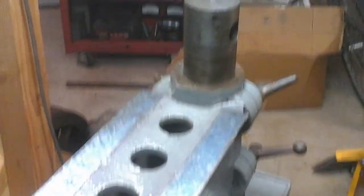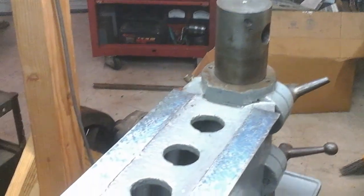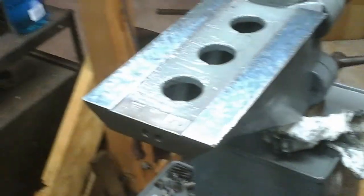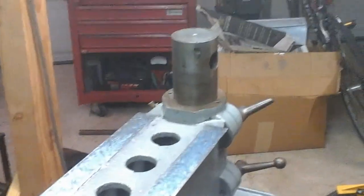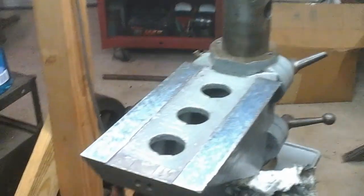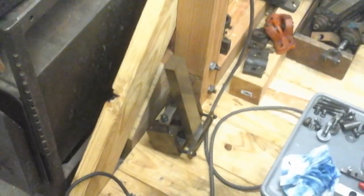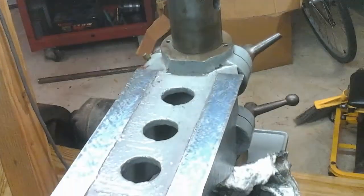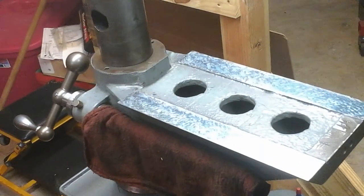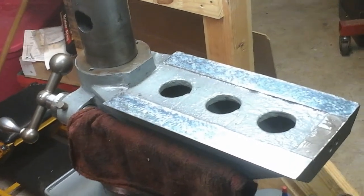Of course, I rough-scraped it in. Then one of the first things I did, once I kind of got it reasonably leveled, was to check how square it was — because more than just making this thing flat, it needs to be square with the rest of the machine. I'm using that round column there to cut my baseline; I want the top of this knee to be square with the base of that column. Down there you can see a little straight edge and a V-block, used off the top of the column with an indicator on a sliding base to see how bad it was. At its worst, it had about a 6 thousandths drop going away from the column. I step-scraped on that and got it better — it's not perfect, but I think it's going to be good enough for what this machine is designed to do.